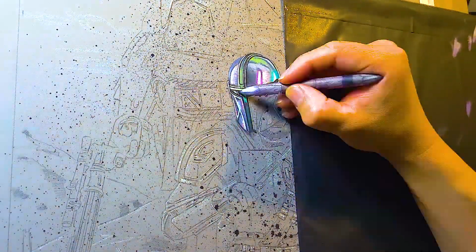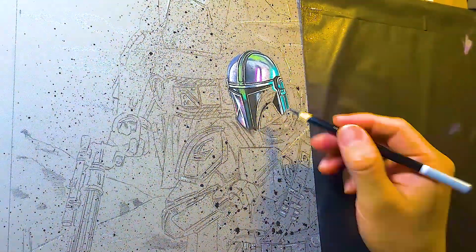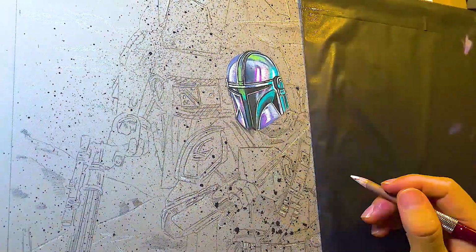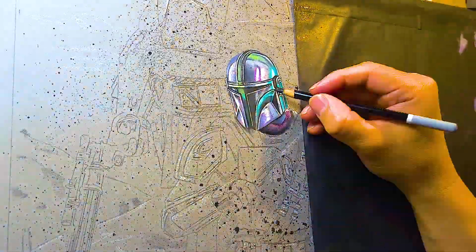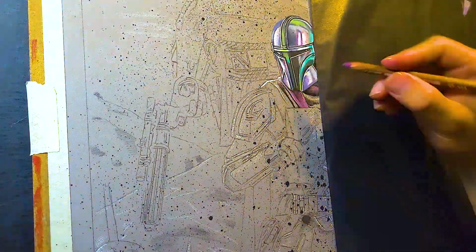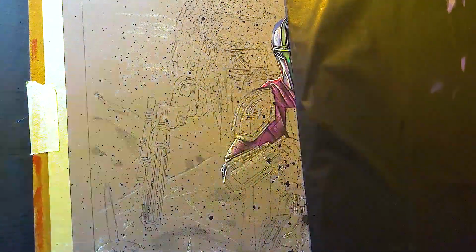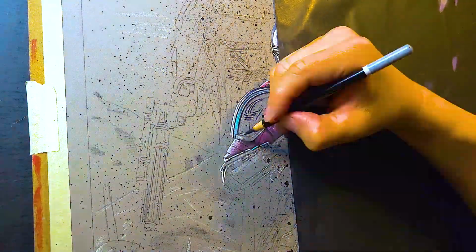I do a lot of my line work and small details with the Pastel pencils because I can get those to a sharper point and they don't break as easily. But the trade-off is, compared to the Caran, they're not as vibrant. The Caran are very saturated colors, but being more saturated means they're softer, so you have to be more careful with them, and it's harder to get details with them. So I use a combo of both pencils.